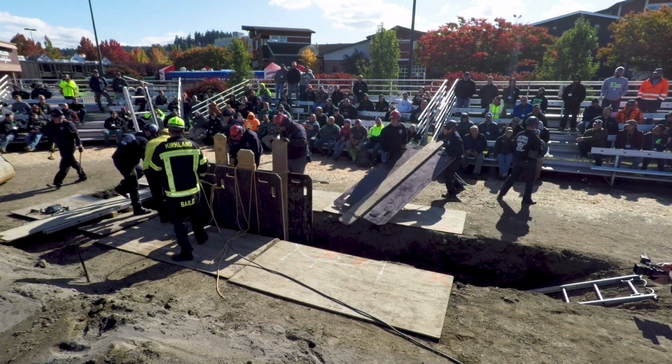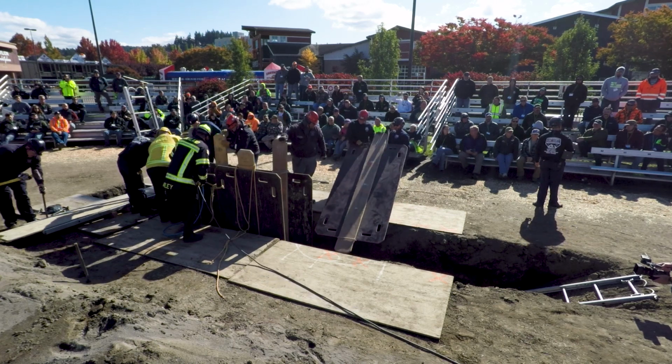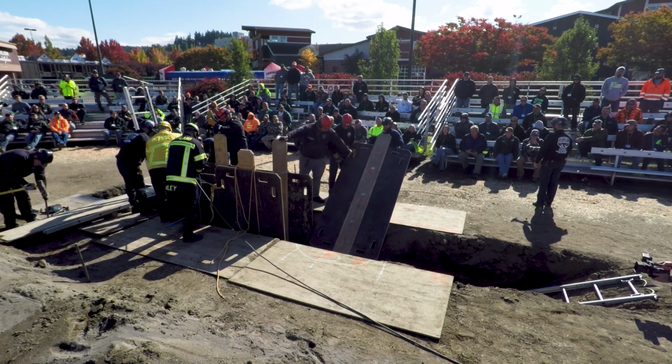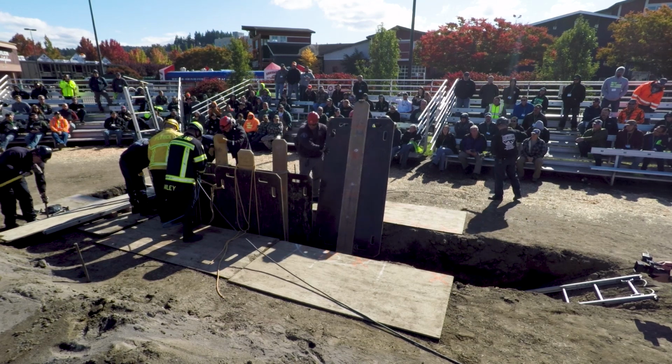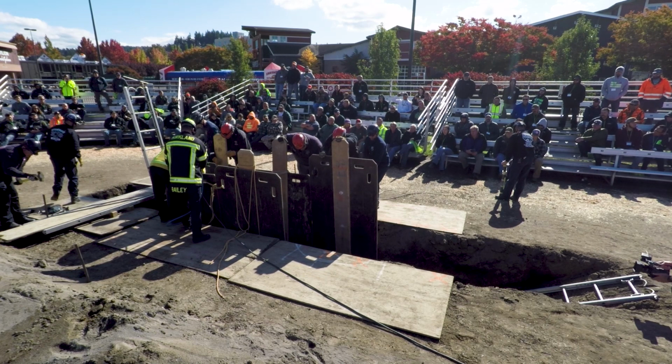These feet will land on the strong backs, and there's holes in there, right? So we'll just toenail those in, just so we tie the panel and the shoring all together. So that's how this system works. We also use this speed shore, the hydraulic shores as well. They have their limitations. The pneumatic ones are just a lot more versatile, and that's why we tend to use this product.